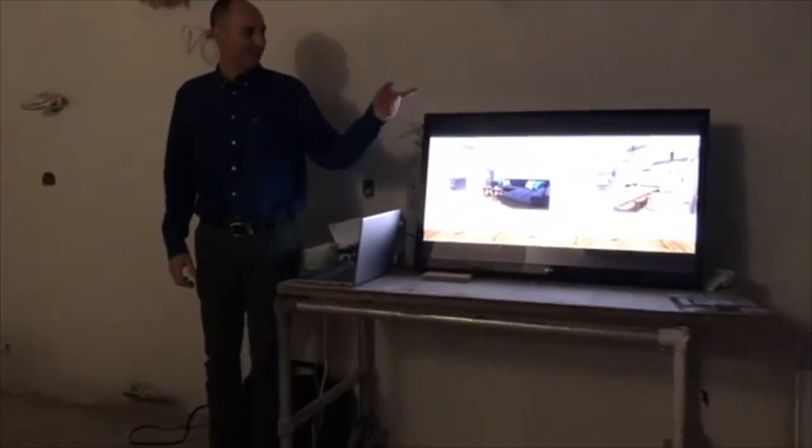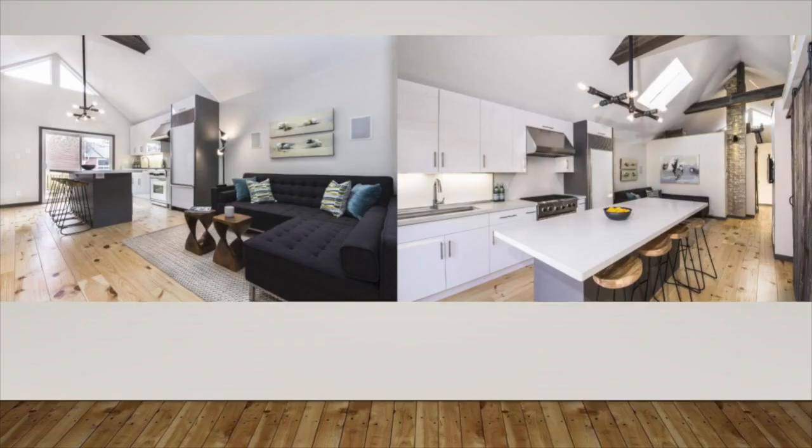This is the bungalow you and I did. So this was a flip property that we did, but what I wanted to show you here is the light fixture. Did you make that? Yeah, the plumber and I. Okay, so it's made out of gas pipe, but then what kind of bulbs are those again? Edison bulbs. Edison bulbs. And we did cathedral ceilings, you did the wood beams, I call these cottage floors.